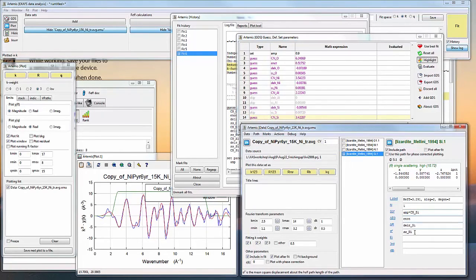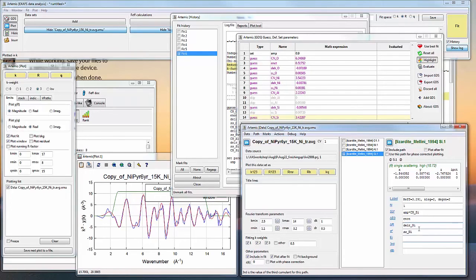I'm going to guess the coordination number. The delta R, because this is the tetrahedral sheet attached to the octahedral sheet, I'm going to assume any change in the octahedral sheet in terms of expansion or contraction or distortion is going to be similar to that and also influence that of the tetrahedral sheet.